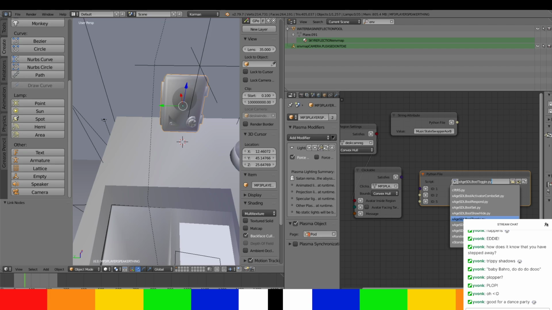Bool respond. Bool activator combo set. No, that's a puzzle thing. Bool show hide. No. Bool toggle. Random bool.